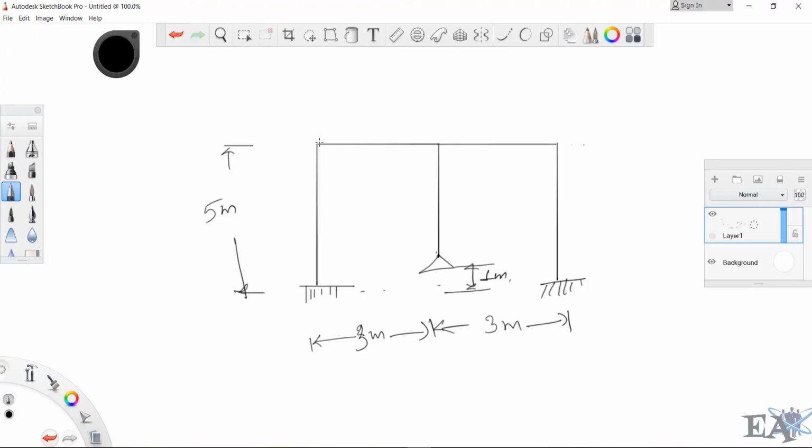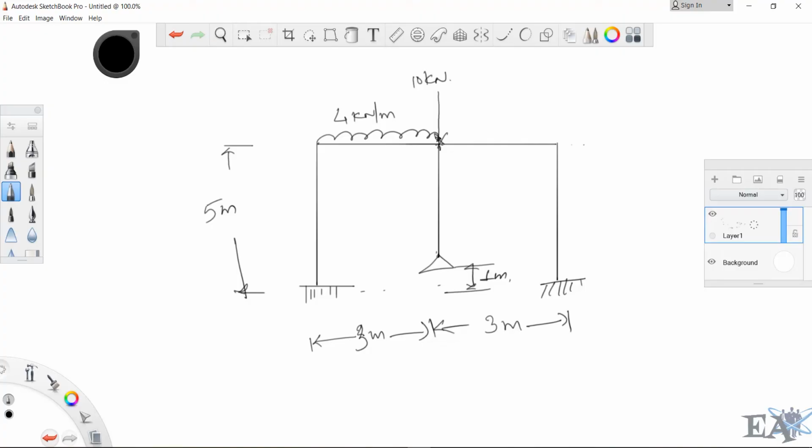We'll apply the UDL here in this span. The UDL will be 4 kilonewton per meter, and also apply the point load at this point. The value will be 10 kilonewton, and let us apply the UVL here.